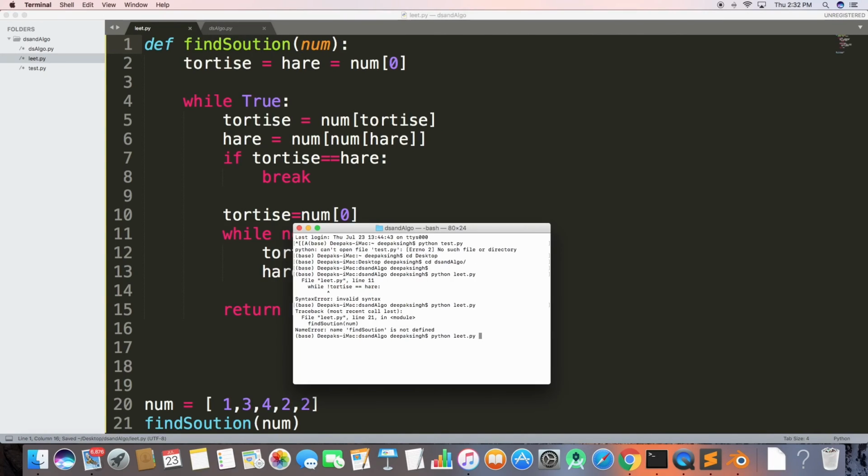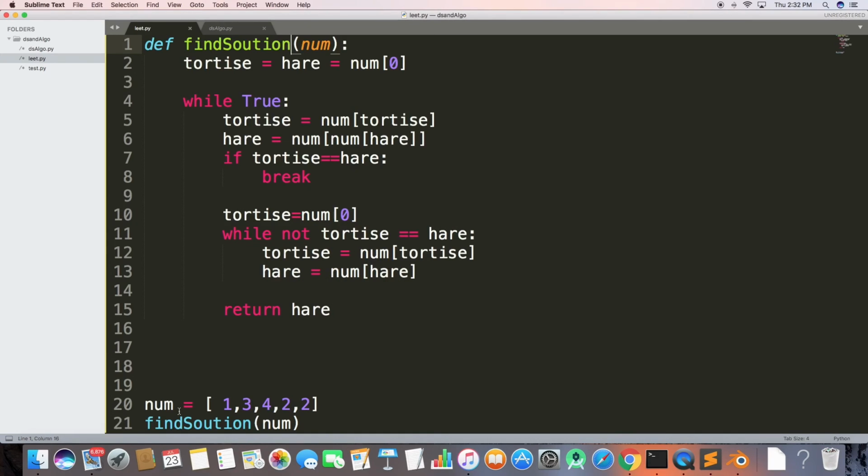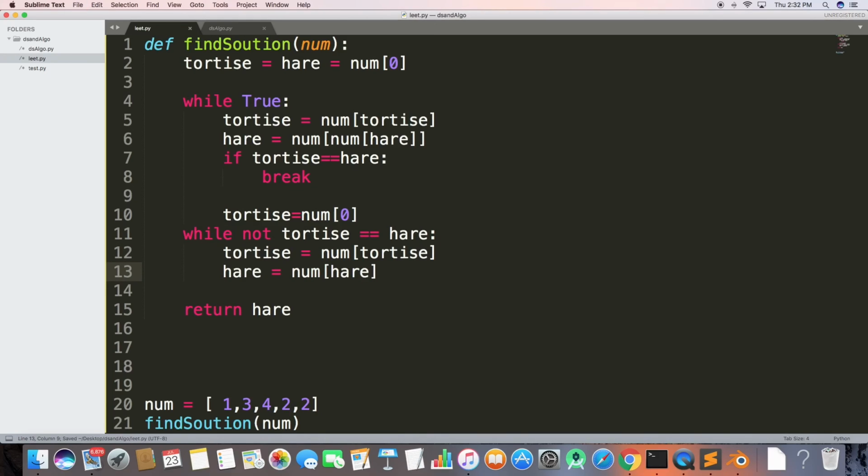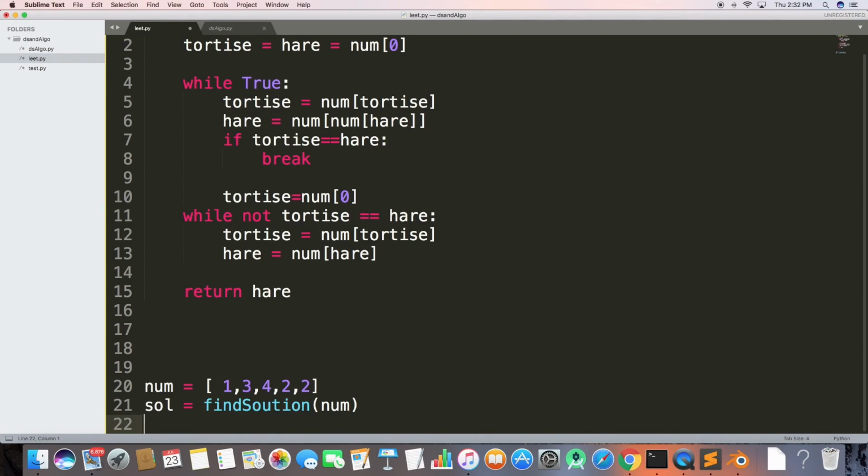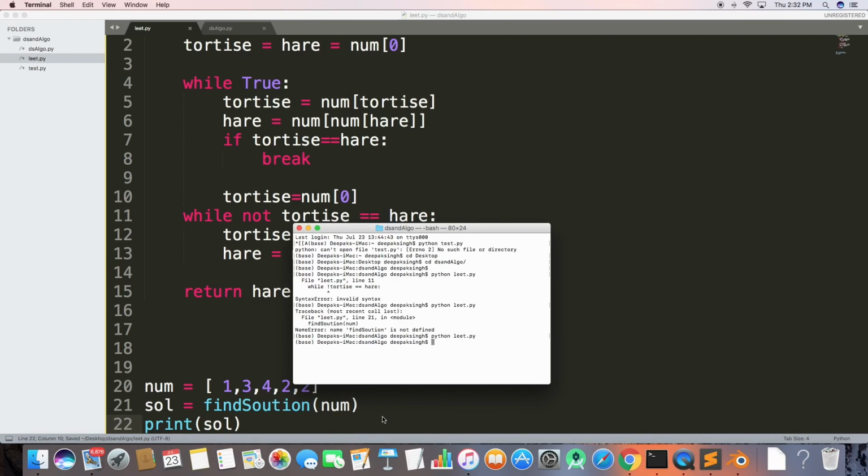So what I've done wrong is, while I'm inside the loop, I'm actually making another loop here, and this should not be the case. So I have to go back here, and this loop should run after I have broken out of the previous infinite loop. Otherwise, it's going to be a mess, and I need to print the solution that I'm getting from my function. So print solve, so I can see whether what I'm doing is right or wrong.